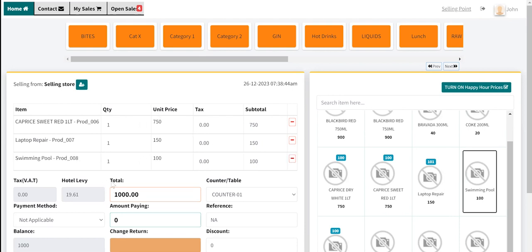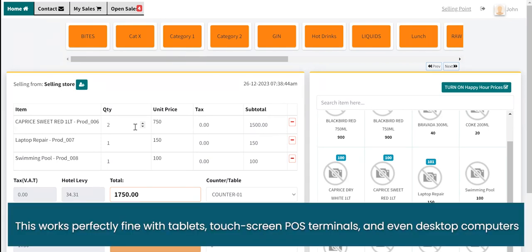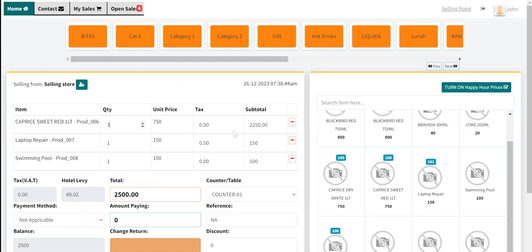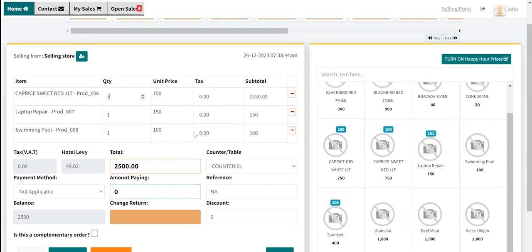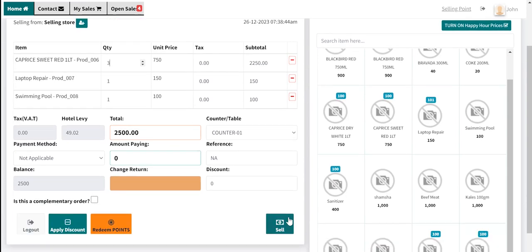This is called a calculator. And once my details are correct, let me say I want to edit this one to be 2. I just delete, write 2. Or I can just use these up and down buttons or icons to change this figure here. And of course, you will see the total or the subtotal just auto multiplying. And then I have got my total here. So with this, I'm just able to sell. I just go here and make a sell. Just as simple as that.